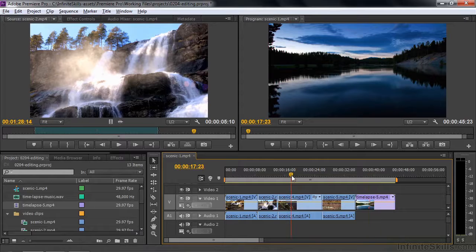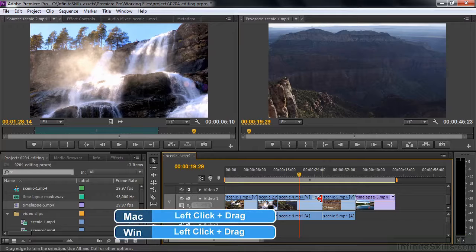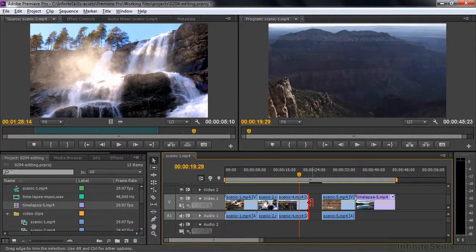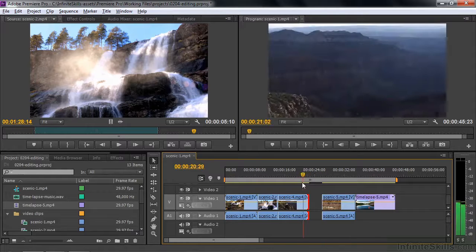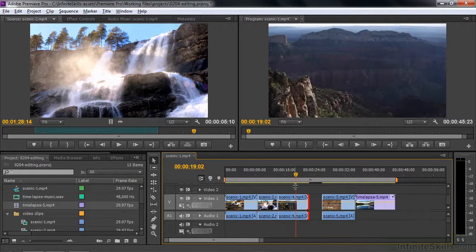If I want to shorten this one in the middle, for some reason, I can just hover my cursor over it and it turns into this red trim tool, at either end. You can see it's pointing in from the left, pointing in from the right. It means I can trim this down. If I click and drag, I'm making it shorter. That leaves this gap here, which is usually not a good thing. It turns to black there while you go from one clip to the next. So usually you don't want to leave a gap, but that is the trim tool. That's how it works. I'll do Control or Command Z to undo that.